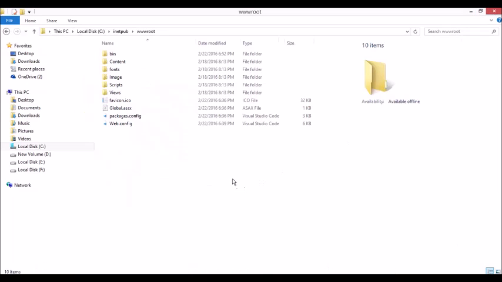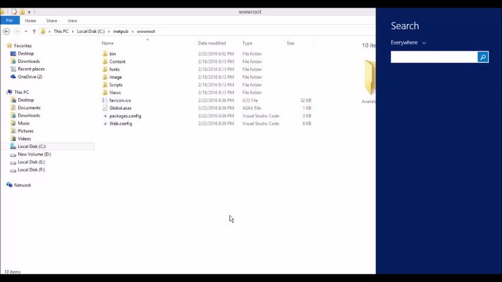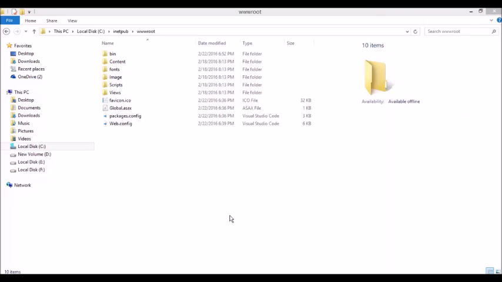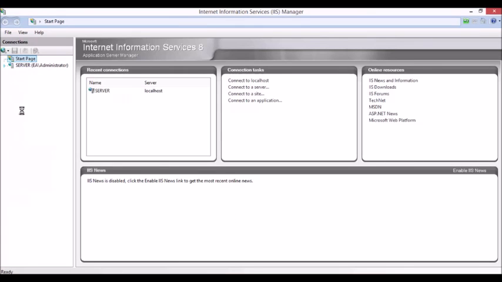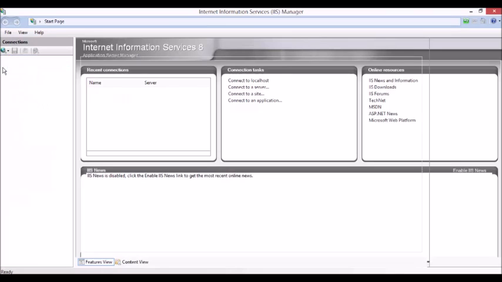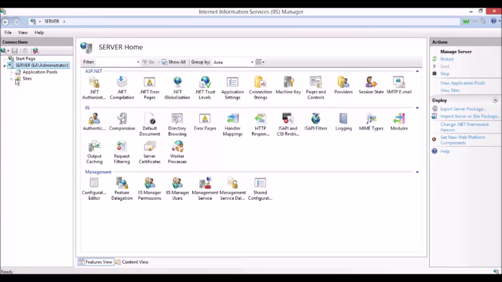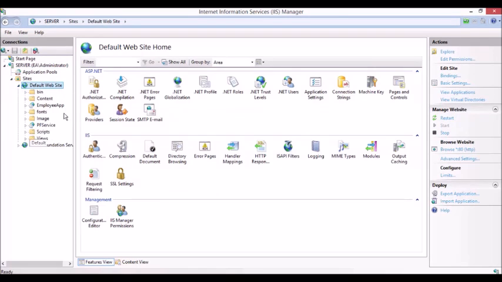If you want to deploy this into your Internet Information Server, again, Internet Information Server is what makes my application up and running. If you go here to the Internet Information Server, you can see there are sites and a default website, and this is my application, which is hosted in this IIS, and this is what makes my application up and running. So we need to automatically deploy this into the IIS, right? So how to do this?